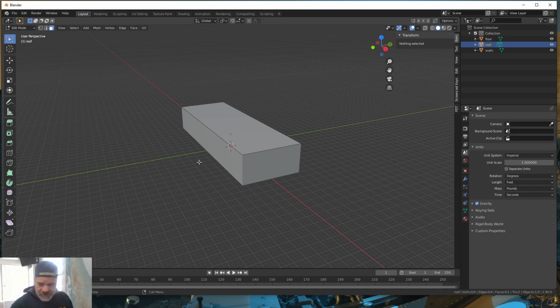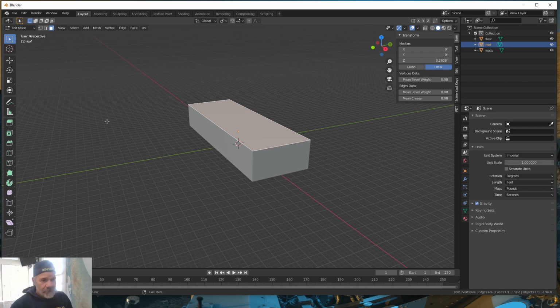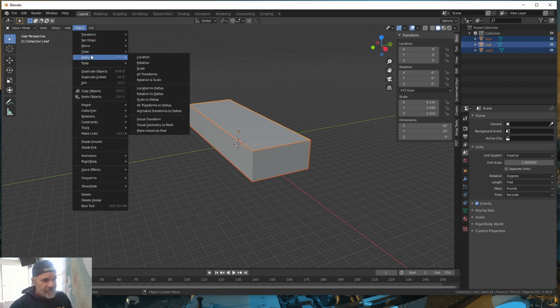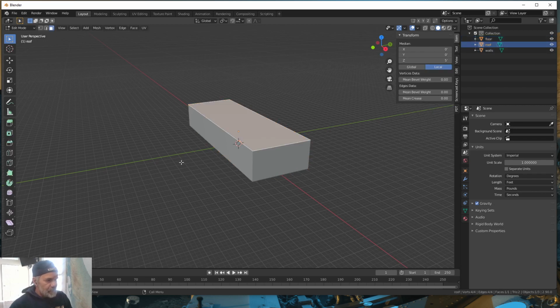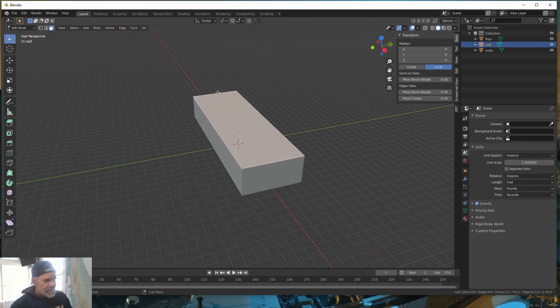So what we'll do is select our poly. Oh, before we get going, I better select everything and go to Object and Apply Scale. All right, so for every object, scale is equal to 1. All right, now let's select our roof and go back into edit mode. All right, I'm going to make one loop cut right down the middle.